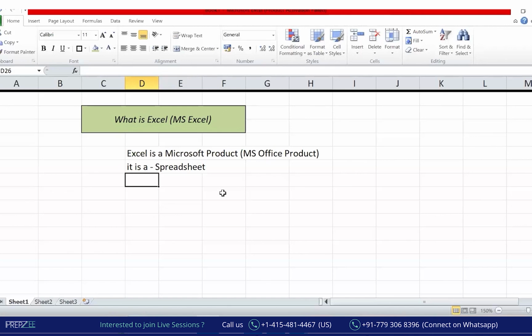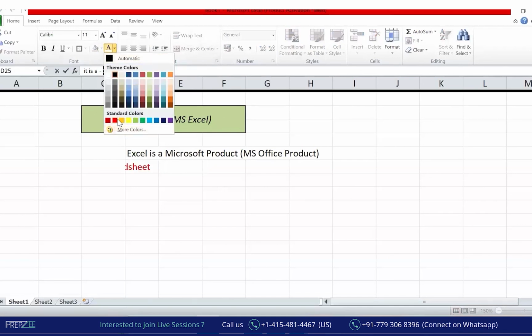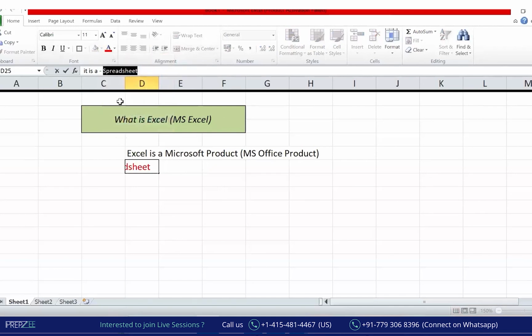The keyword you have to keep in mind is that Excel is a spreadsheet. It is the only highlighting and differentiating keyword you need to understand Microsoft Excel correctly, as compared to the other applications and tools you will be learning down the line, such as SQL or Power BI. Now comes the question: what is a spreadsheet?